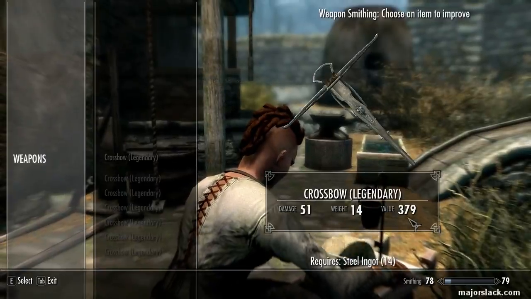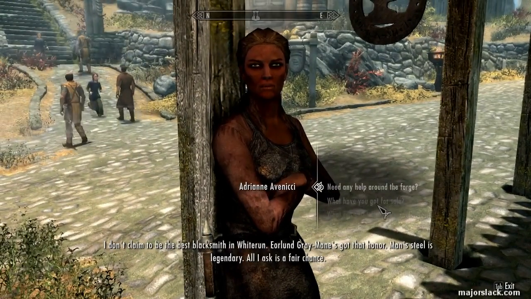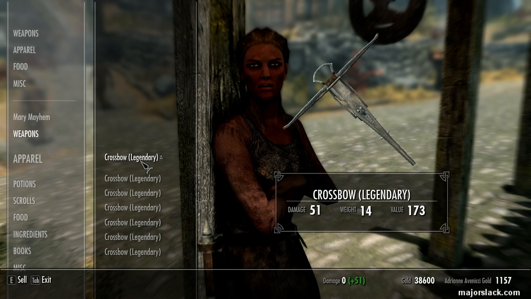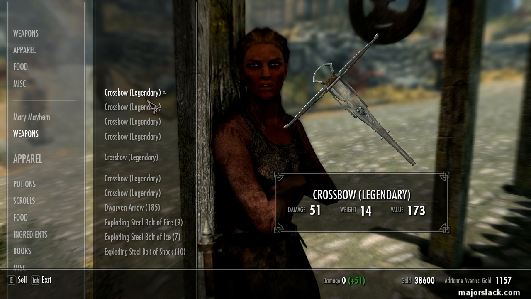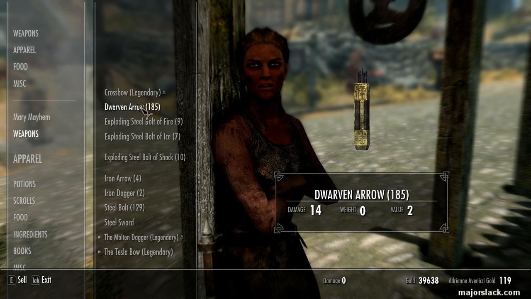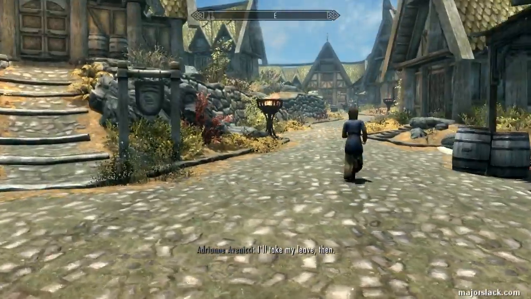So these are worth 379 a pop, and we can sell them. We'll keep one. Okay, of course. I don't claim to be the best, the finest weapons and armor. These will sell for 173 bucks a pop and make ourselves a pretty penny selling all these crossbows. So let me just take out my calculator here. How much did I make? 6 times 173 equals 1,038 bucks. Just like that. And like I said, we'll keep one to use it. And we are done here. I'll take my leave then.